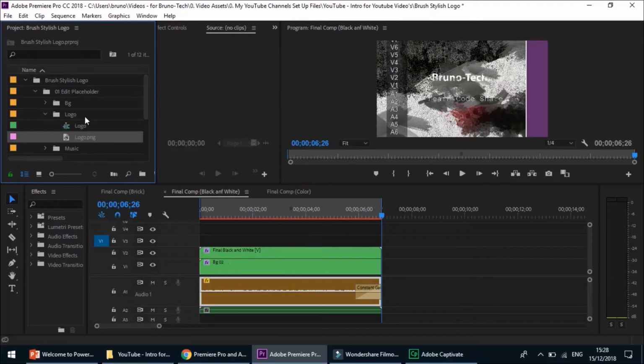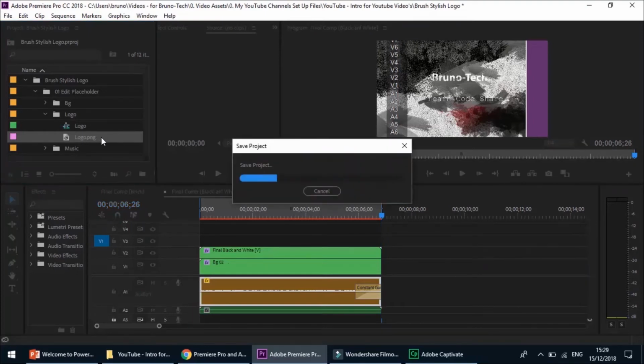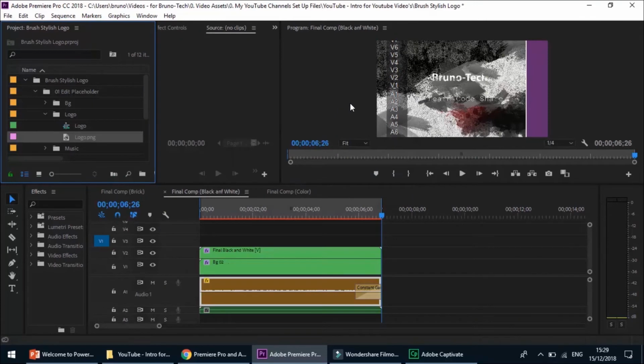Take the logo on the top left. It's a PNG file, so it has a transparent background, and I need to open it in Photoshop to edit it. So this is how I changed it.